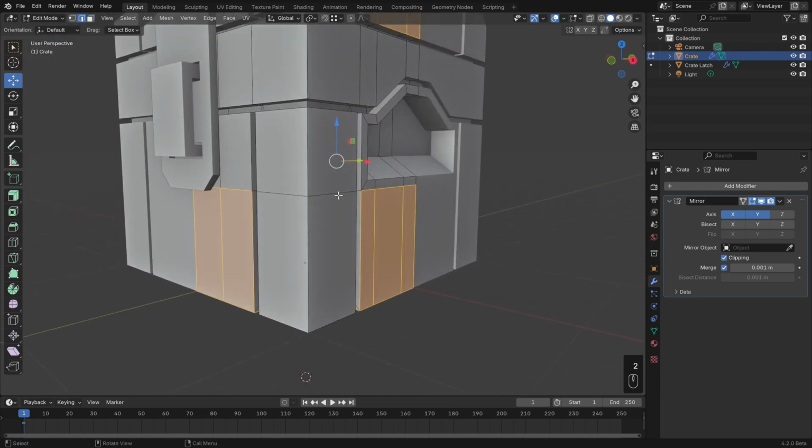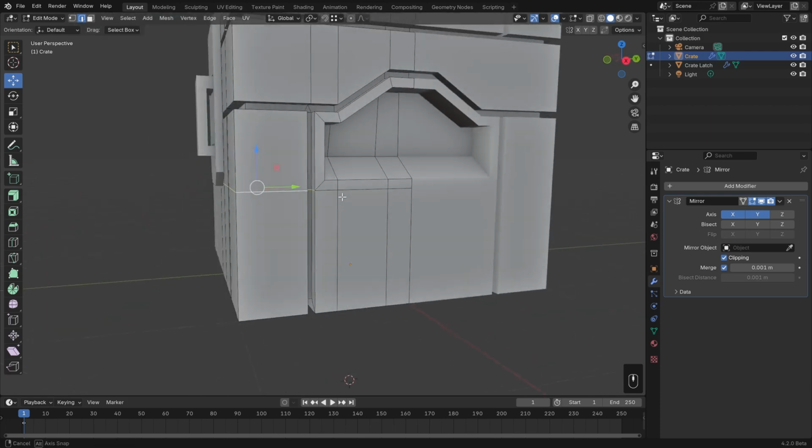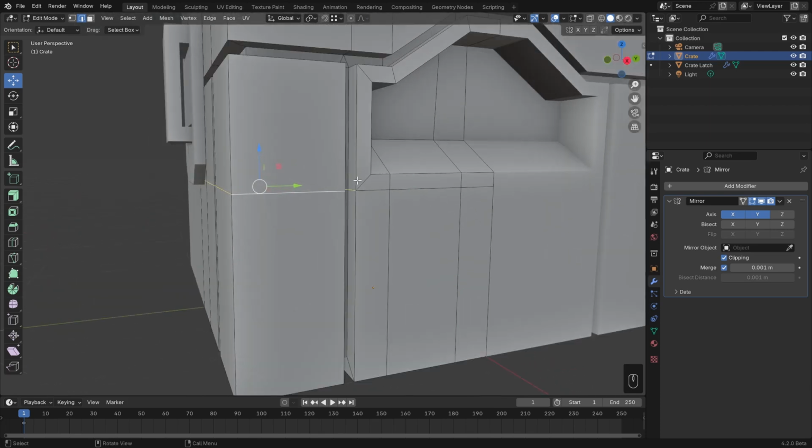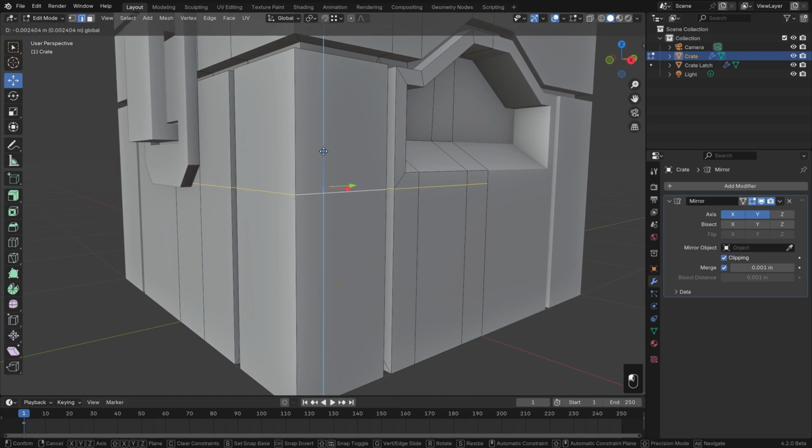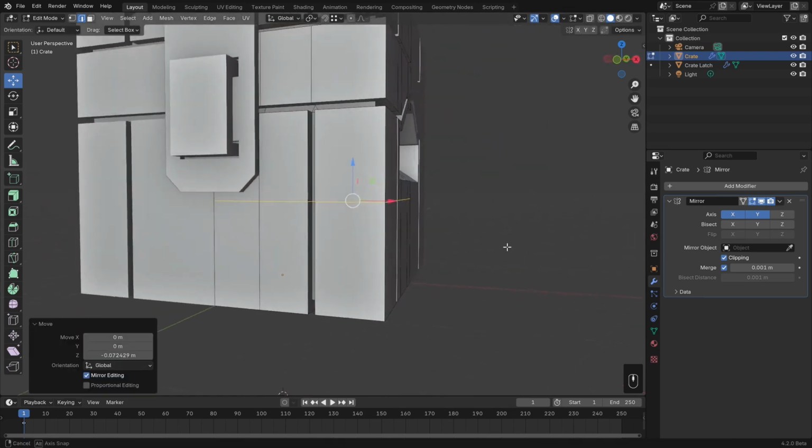So let's go to Edge Select Mode, and then Alt left click to select this edge loop that goes all the way around. But you'll notice that it ends right here, where we hit a vertex that has 5 vertices connected to it rather than 4, and it doesn't know whether to go up in this direction or over in this direction. So let's just Alt Shift left click to select both of these edge loops. And now we've selected that entire edge, and I can pull that down to safely below the latch.